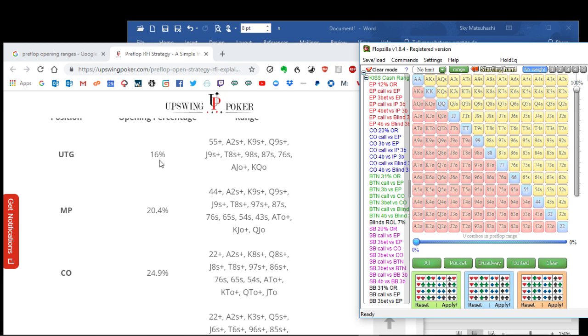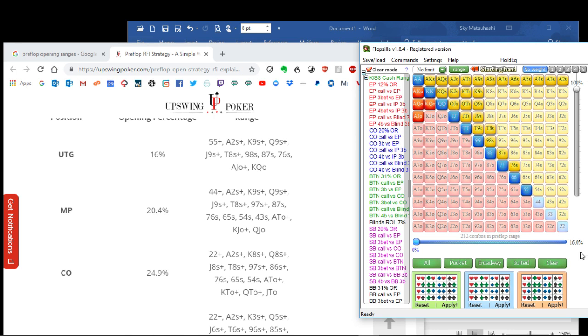So Ryan talks about a 16% range for under the gun, which is in 6 max. So we could say like all EP positions, I guess you could say. He recommends 5s or greater. Ace deuce suited or better, king 9 suited or better, queen 9, jack 9, lovely, 10-8, 9-8 suited, and he goes down to the suited connectors all the way to 7-6, and it looks like we also have ace jack or better and king queen offsuit.